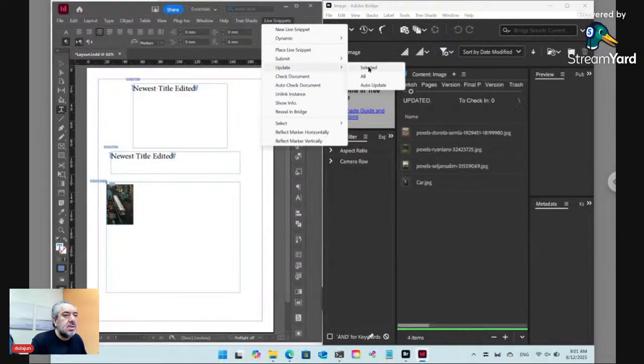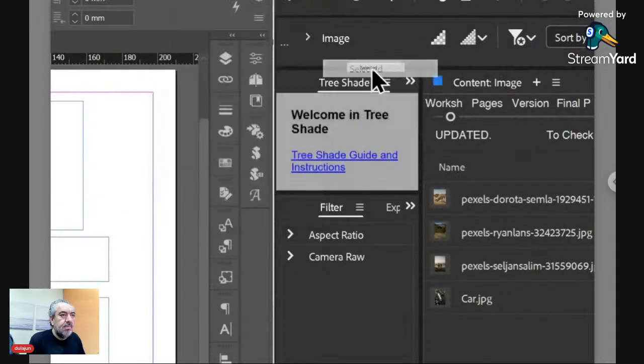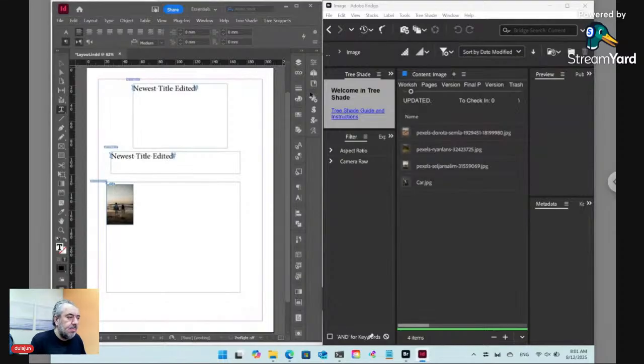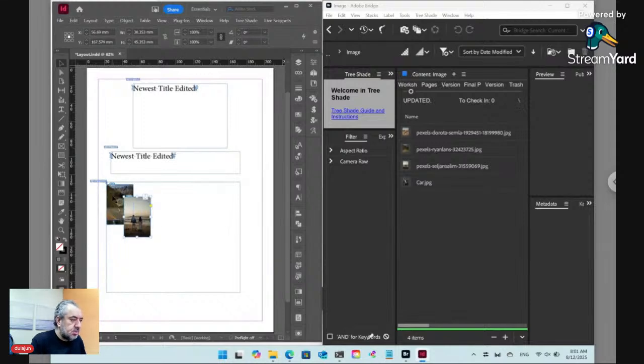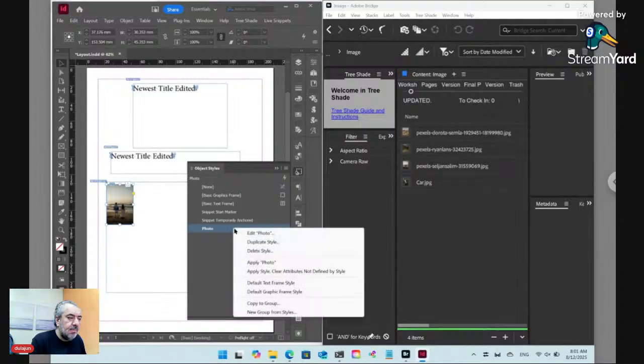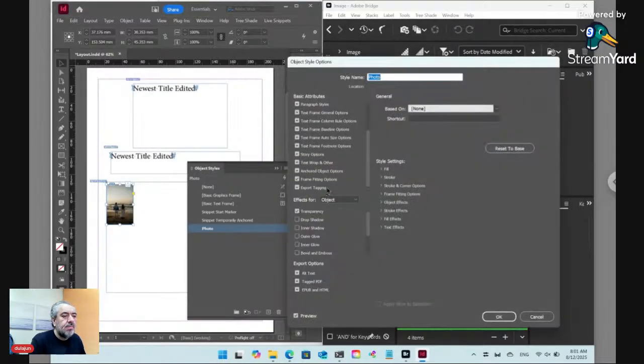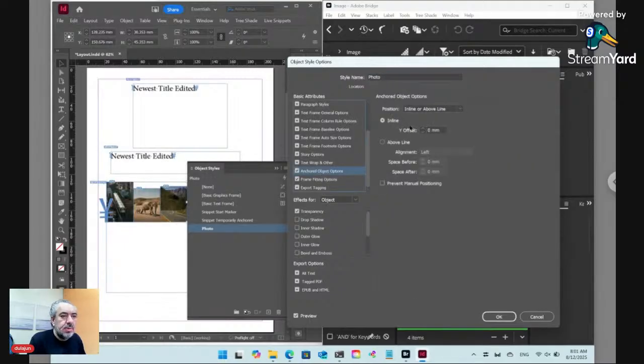So update selected. Now all images are placed, but all are anchored over each other. So I just need to modify the object style. Anchored object options, inline.